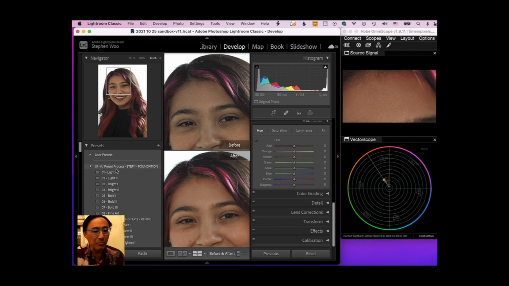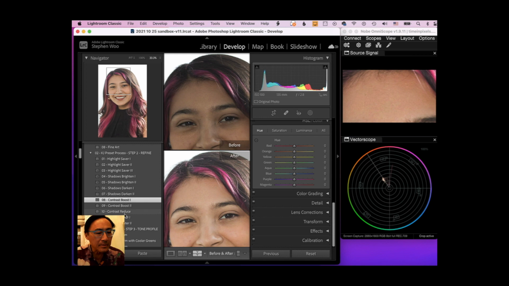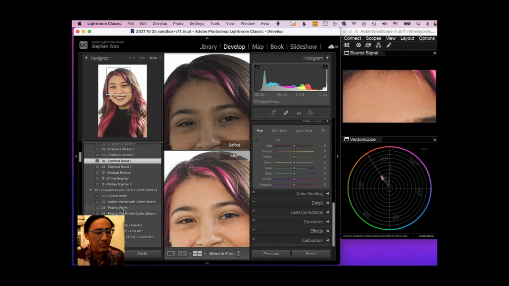Let's do some presets. So for example, maybe I will do light 2, and we'll do a contrast boost. Maybe peachy warm.